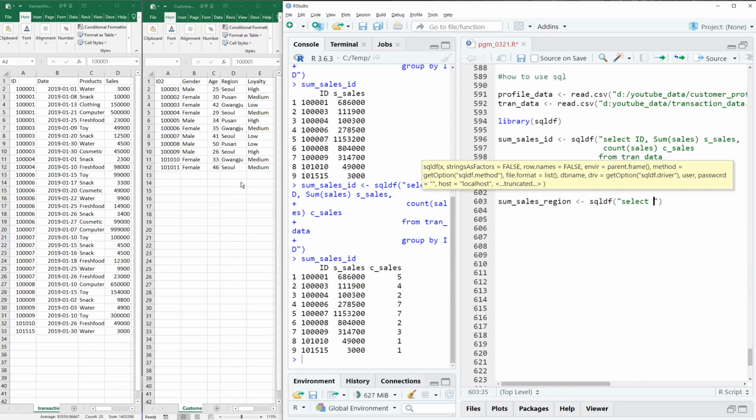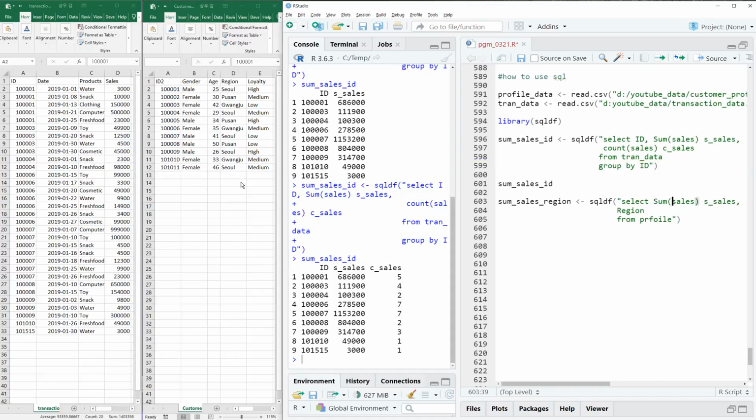Select, we want to get sum sales as ssales and region from the profile data, because the sales sum is in the transaction data. So actually we want to select a region here.